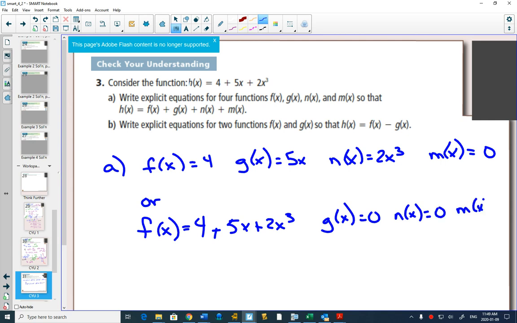And this is why these questions, up until last year, every single year I said, well, these are so silly that they'll never ask them on the exam. But they did. So you can give, I don't know if you want to call the second one a cheating method. You can make one exactly the same as what you want and make all the other ones 0, and you're perfectly fine. Can you see that you could do the same thing for part B? You want to make it subtracting. Well, make the first one the same and make the second one 0.